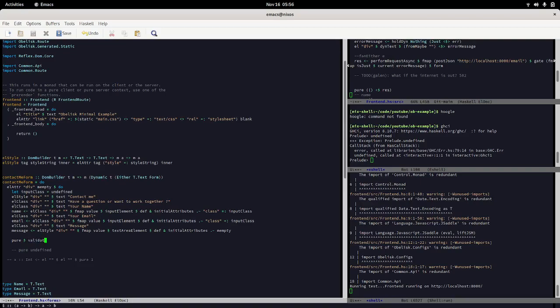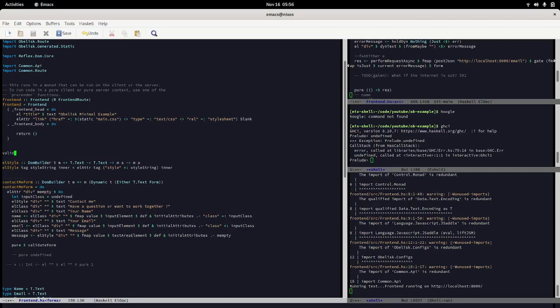We are going to create a function, validateForm. This validateForm takes three Texts and is going to return either a Text or a Form.